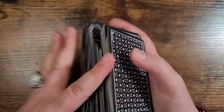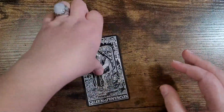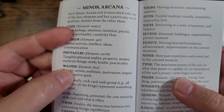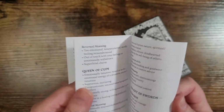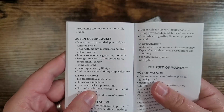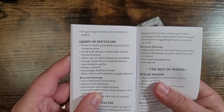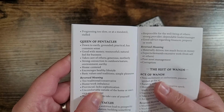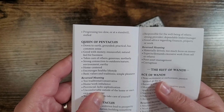All right, let's get a card to read from the guidebook with. All right, Queen of Pentacles. Okay, so the pentacles here, element is earth, tangible and physical reality, property, money, material things, work, health, and practicality. Queen of Pentacles: down to earth, grounded, practical, has common sense. Good with money, resourceful, natural feel for business. Takes care of others, generous, motherly, and strong connection to outdoors and nature, environment, earthy. Home-centered, encourages healthy lifestyle, basic values and traditions, and simple pleasures.